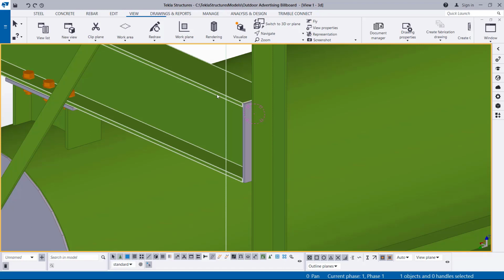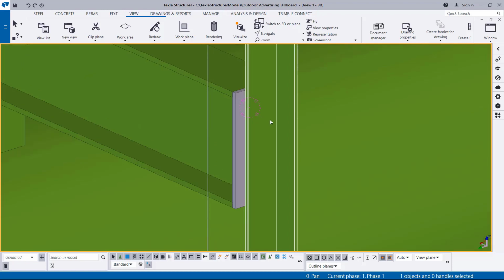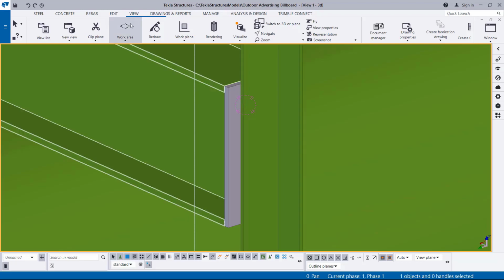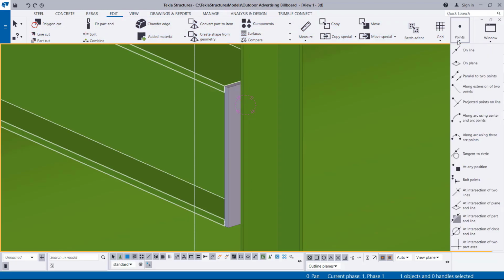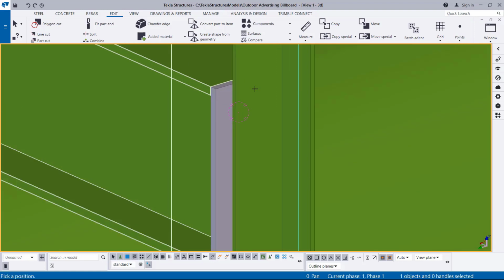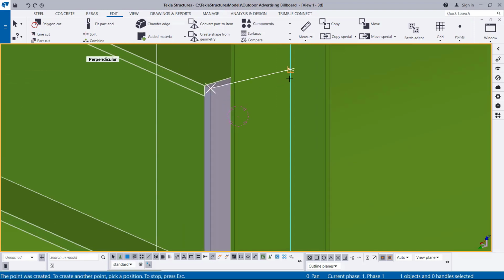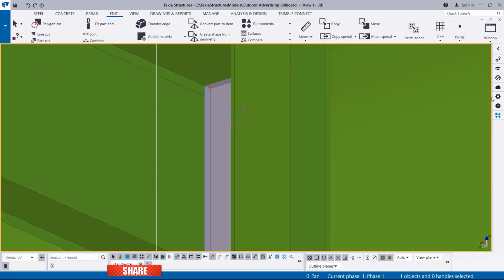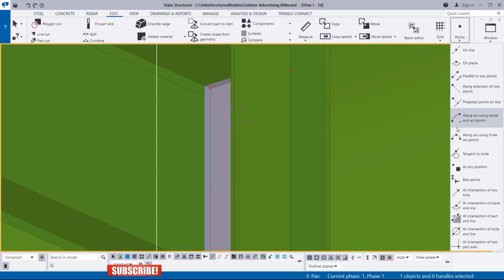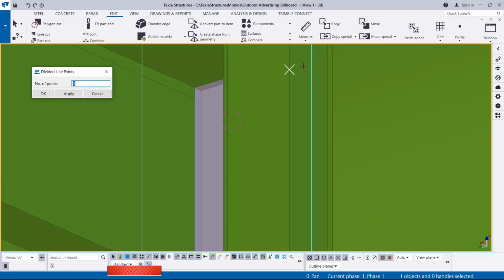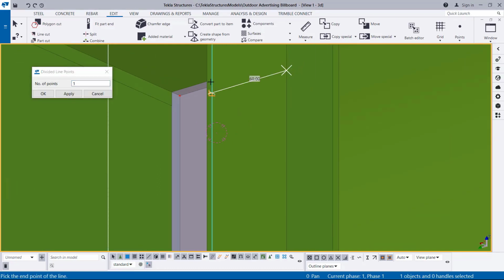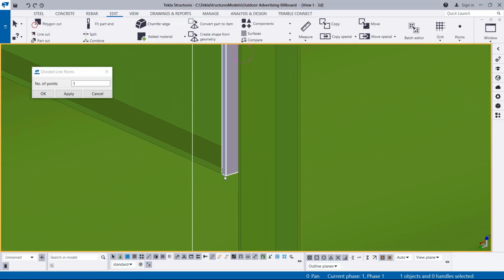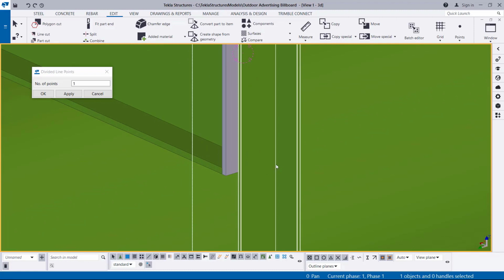Let's first of all create the bolt connection. To create the bolt connection here, I'm going to first locate some points that will help me place the bolts. I'll come to points and then come to points right there. Come to any point right there, pick that position and transfer that point here. Then I'll come back to points once again and pick the midpoint. I want to locate a midpoint between that point and any point right there. So I want to transfer this point to any part of this member.